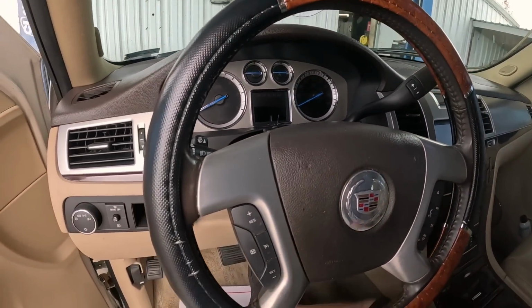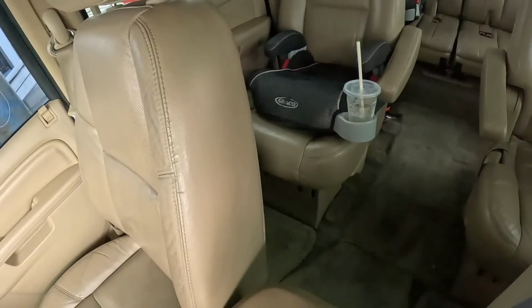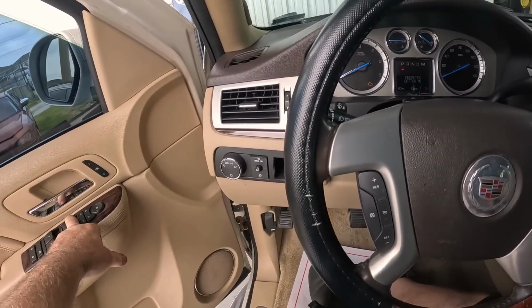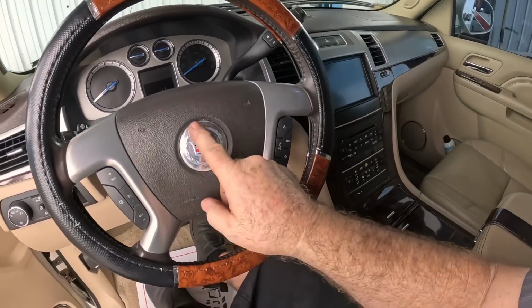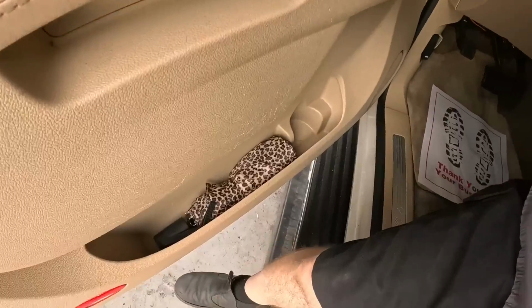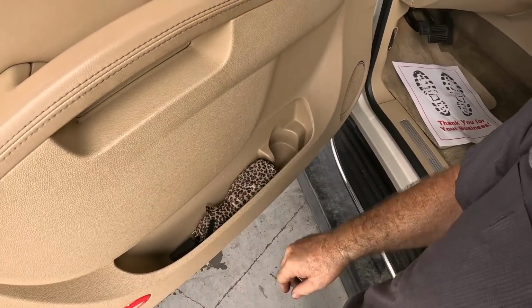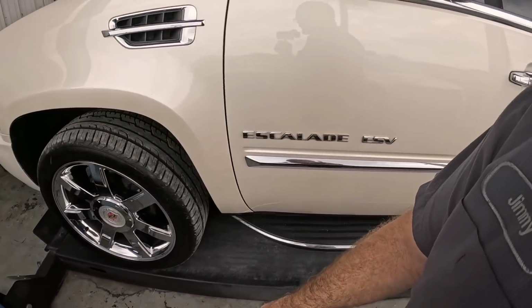207,780 miles on this poor thing. Did I give it a love rating? I'm gonna say 8. I was gonna go 7, but it's got a child seat. That's a bonus point. I always put the windows down, especially on these weirdo Cadillacs. They love auto locks on the doors and cool stuff like that. Oh, fancy umbrella. This is the Kissimmee pattern. All the ladies in Kissimmee, they love that stuff. Especially in the Walmart.